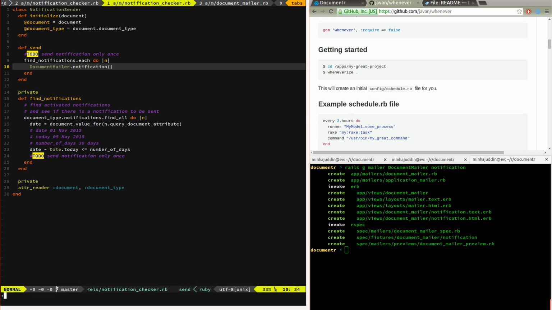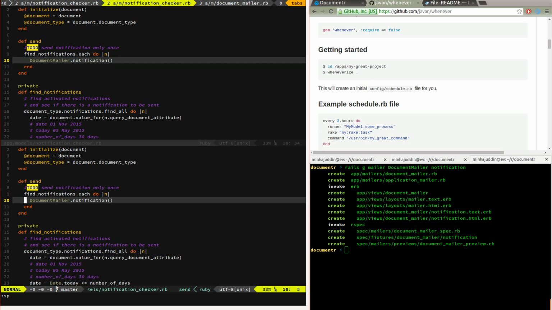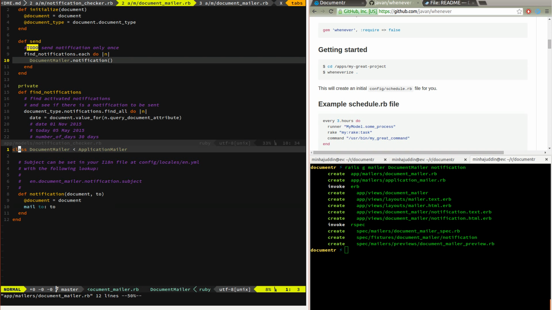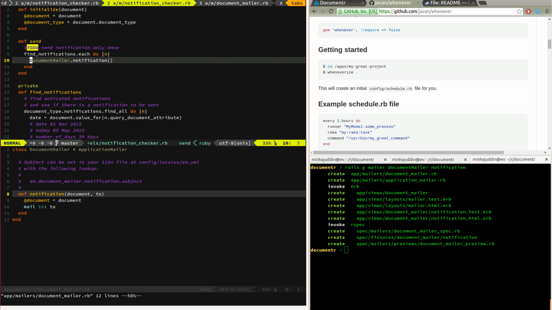Now this is a bit weird, the syntax for mailer. So if you see, the document mailer has an instance method, right? But Rails does some stuff, and you can access it as a class method. Okay, so that's how it works. So that's a gotcha there. You don't have to say .new, and I'm not sure if that even works, but anyway, this is an instance method, but you access it as a class method. Okay, because it's a Rails mailer.